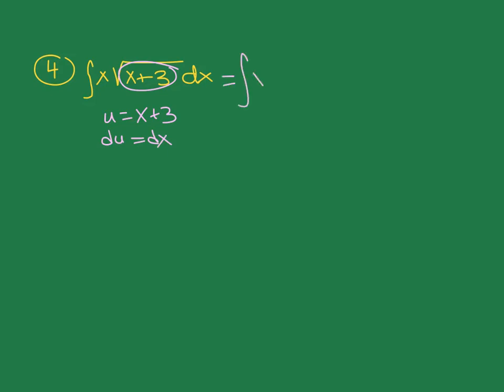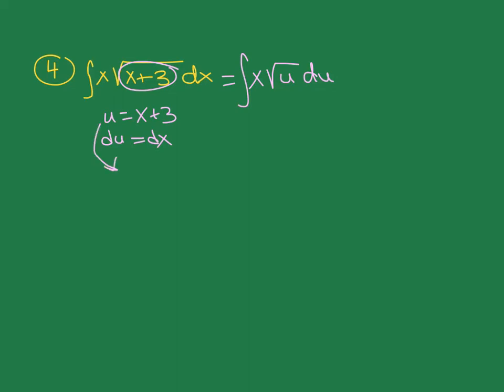Now, I have an x there. I have a square root of u there, and I also am going to rewrite my dx as du. The nice thing about this one is I at least didn't have any constants left over. But the thing about this problem that looks weird is that I now have an x and a u in my equation. It looks like I can't do anything, but actually, believe it or not, I can. There is one more thing I can do.